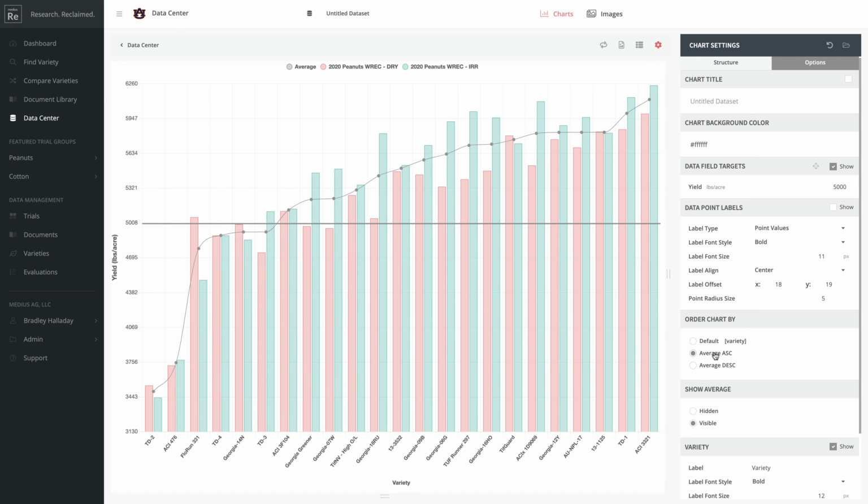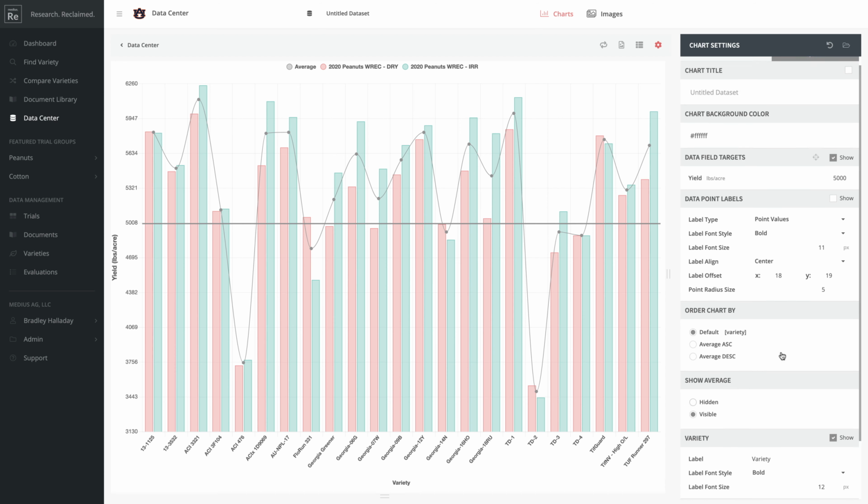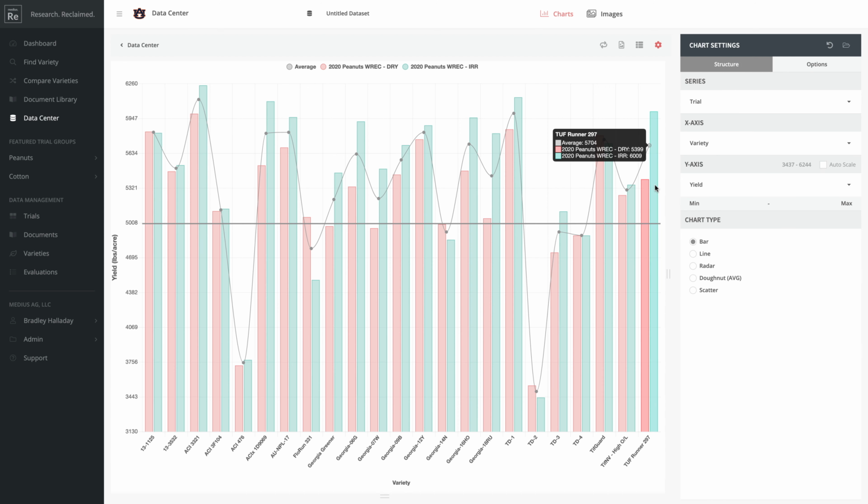You can even adjust right here within the mode, being able to sort by the average, since you can't do that in the data center view. But you could sort by the average ascending or descending so that you could easily represent who your top performers are, or return to the way that you had it sorted based on looking at your data center set previously. So that's a high level of, hey, let's generate some charts that are beneficial for us, and you have the option to export that as an image, and then you can include that in any report that you might have.